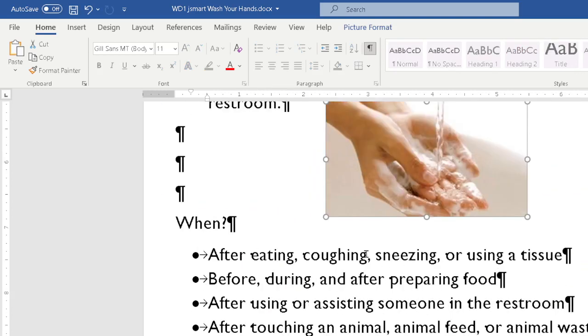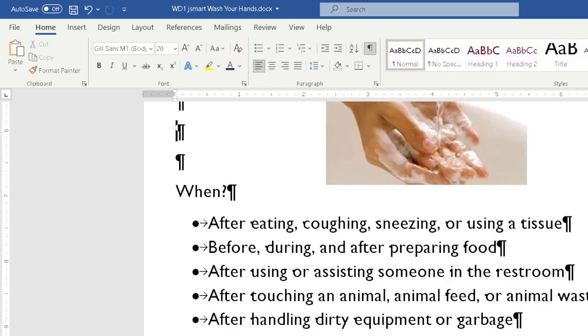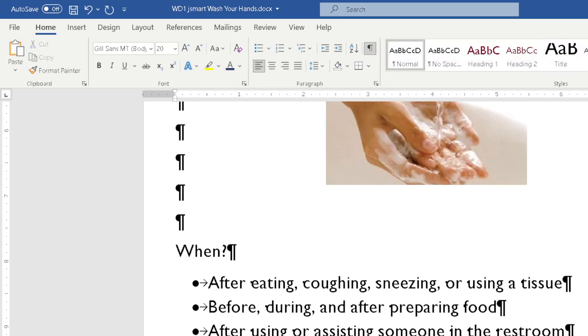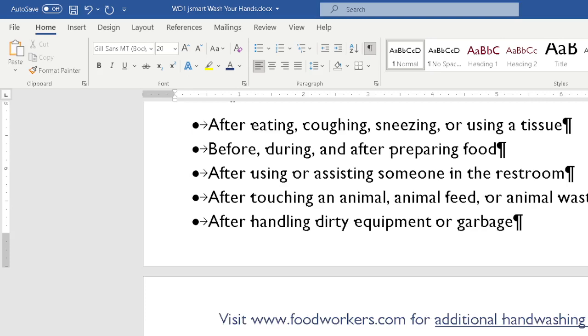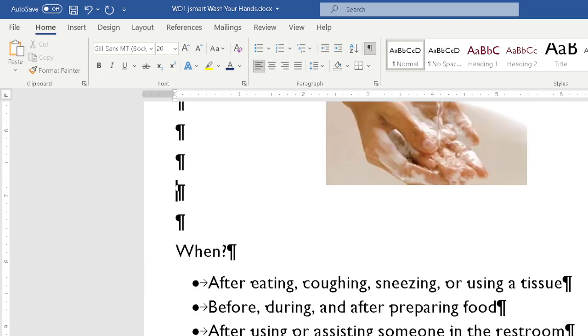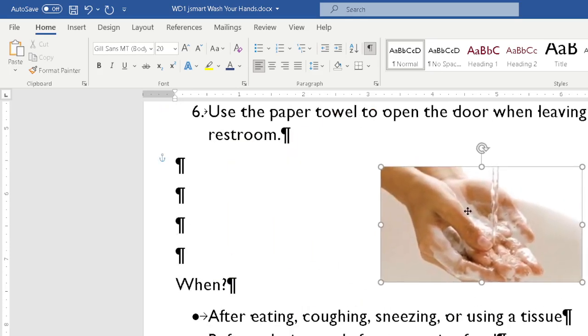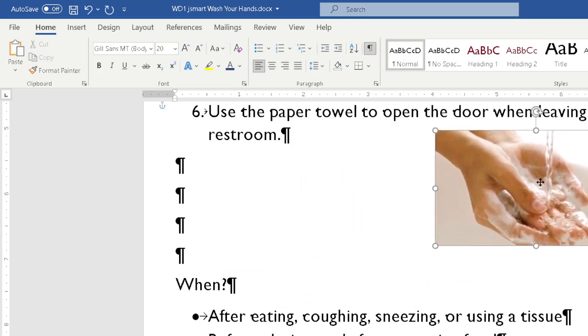So I'm manually adding some extra lines. And if I add too many, it goes off to the next page. I don't want to add too many because I don't want it forcing another page. So for mine, if I have 4 paragraphs in there, I have room for my picture.